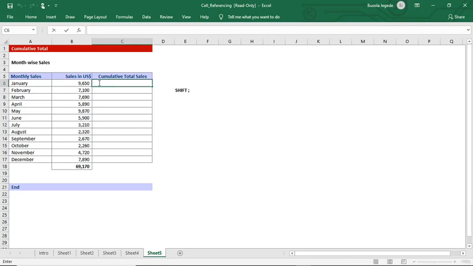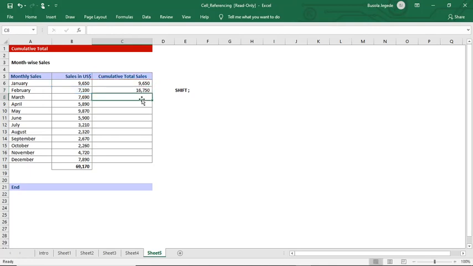The cumulative sales for January should be, since we've only had one month, just B6. But what I would like for February is the sales amount for February plus the previous cumulative sales.